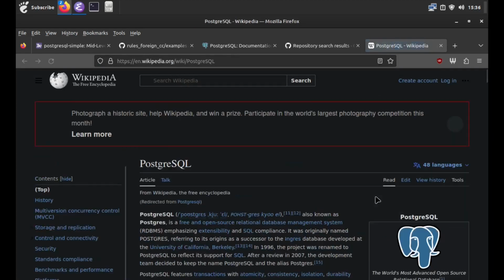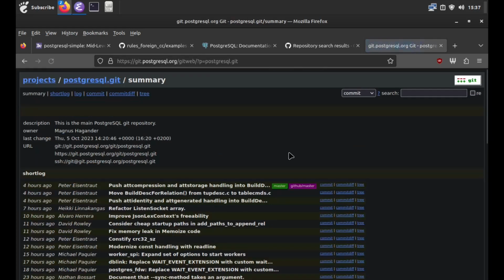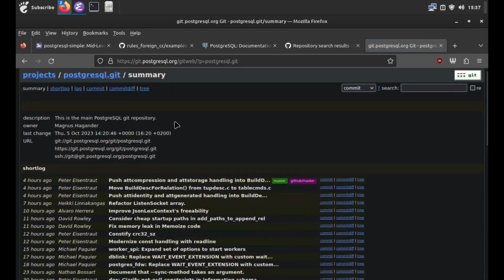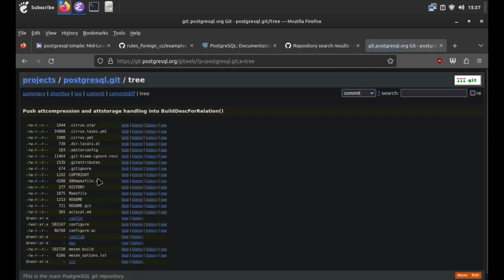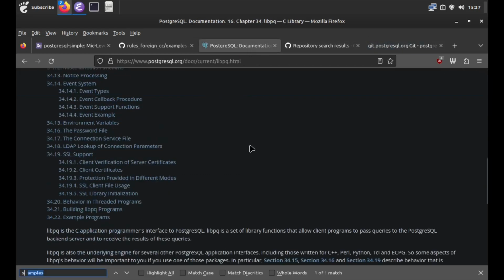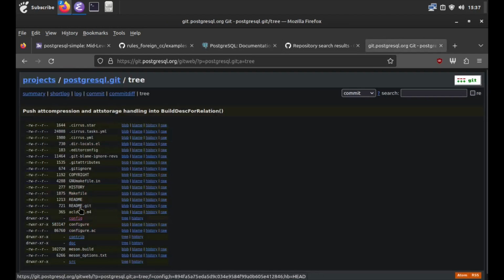Wikipedia usually has the correct link to a repo. So I think that at some point I used a GitHub mirror, but I think this is the real place where the code is. So I think tree is where I'm supposed to click on to browse. And libpq says something about source examples, source test examples. There are also several concrete examples. Okay, so let's see if we can find libpq somewhere in here.